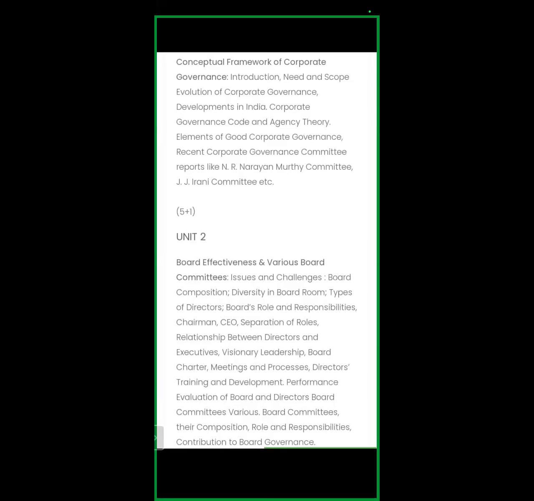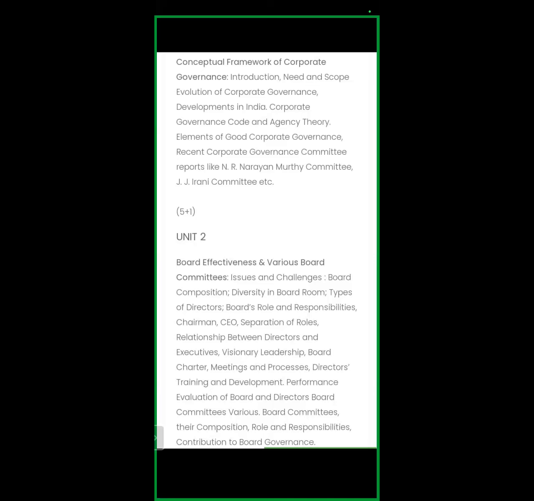is it necessary that this person should also be retrained? And if yes, what type of training is to be given for this particular person who is appointed at the highest board, highest level of the company? What type of training is needed for this particular person who is called a director at the board? So, that also we will be discussing. Then, the types of directors and types of committees or board committees we will be discussing in unit number 2.